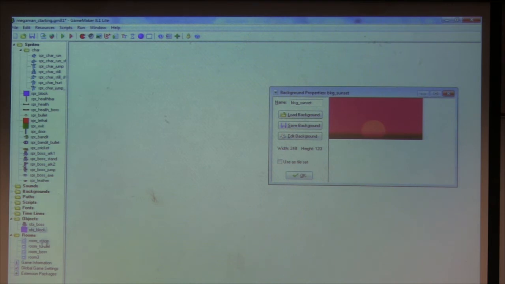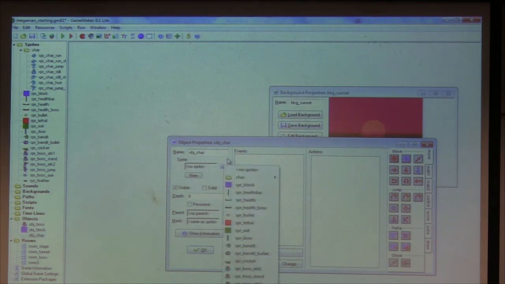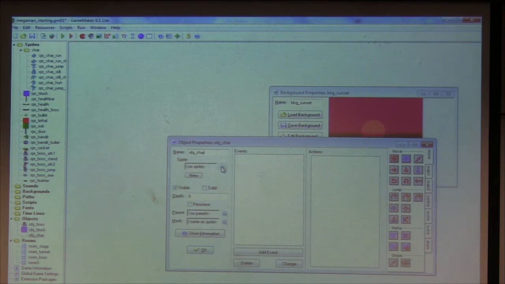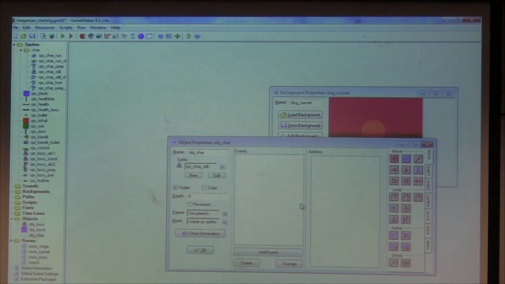So we have that, and now we're going to make it so that we have Mega Man himself on the screen. So it's going to be very similar. We make a new object, and we give it the name of char for character. That's just my shorthand notation. But please use this for now, because all the logic that I'll type later on will be referring to char as standing for character. And we give it the image for sprite_character still. Mega Man's just standing still for now.